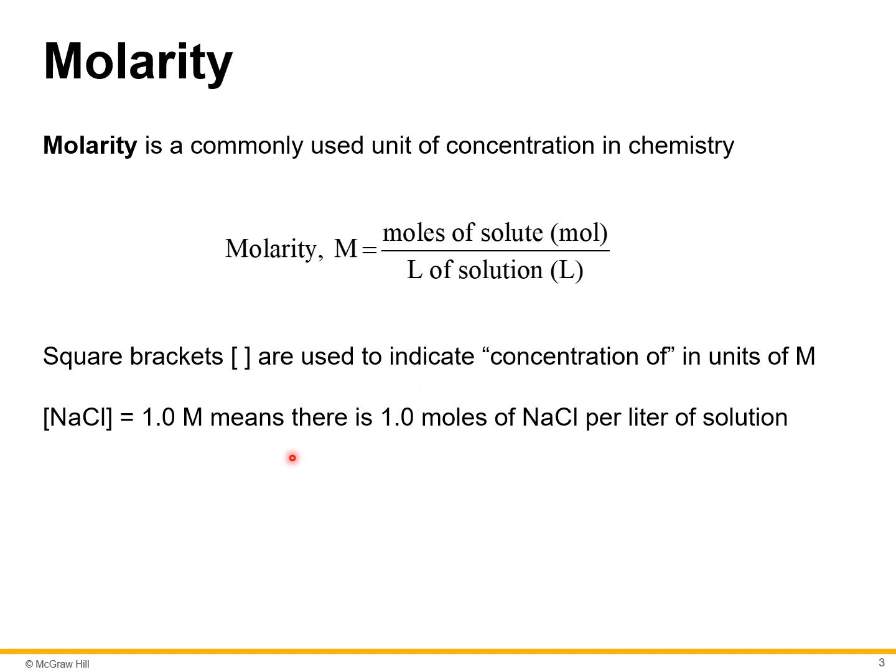So molarity. One way to measure concentration is we talked about ppm, parts per million, and parts per billion in a previous module. Molarity is another way to do this, which is big M, moles divided by volume, and the volume should be in liters. So we can say big M as the unit, or we can put brackets or parentheses around it to indicate the concentration. So concentration, which is analogous to molarity, is big M units or moles per liter.